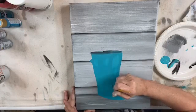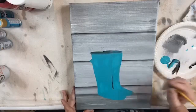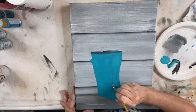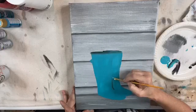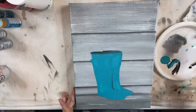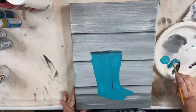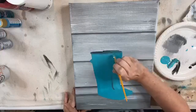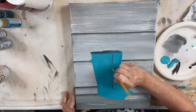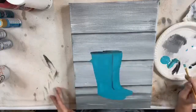And that was a little excessive, but we'll fix it. Just want to show where the boots separate. I need to wet my brush, it's crazy. All right, let's start at the top and just add a little shadow where the boots are touching.